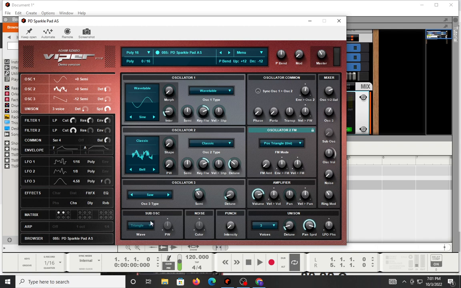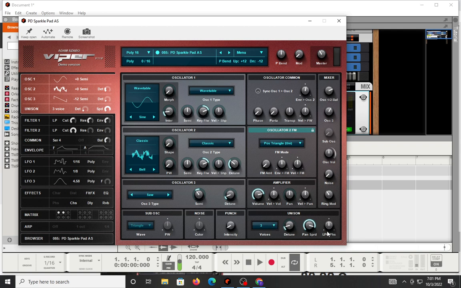You also have a sub oscillator here. You have your noise oscillator. Depending on how you set this up here is going to determine the access you get here and here. So keep that in mind. But you have a noise oscillator, which will enable you to basically get into that percussive synthesis if you want to make those kick drums, those analog drums, and so forth. And then you can manipulate the intensity of your punch.